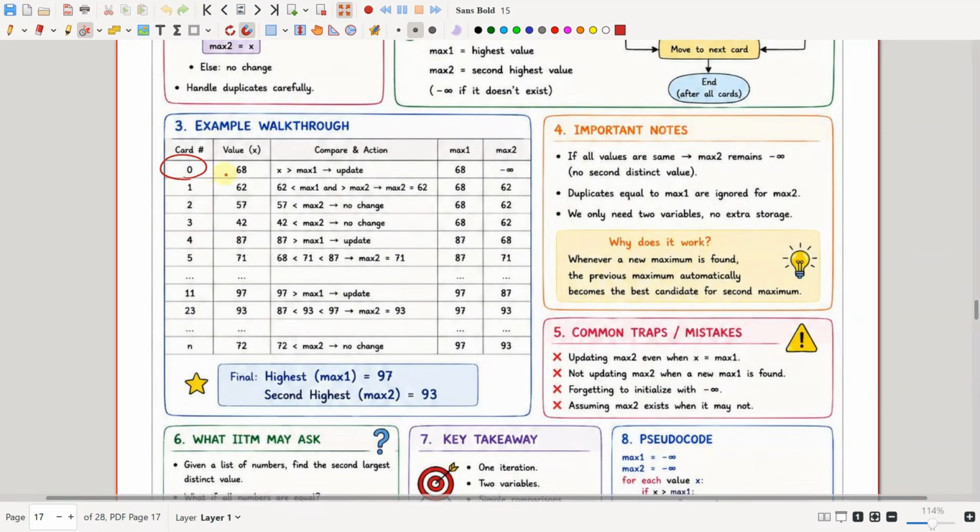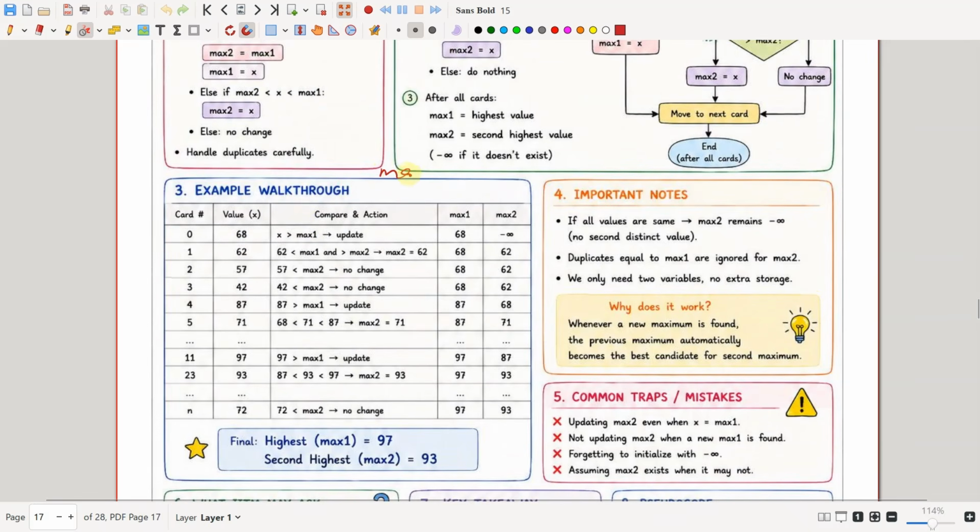At card 0, we have the value 68. So x value is 68, where maximum 1 I am setting to 0 and maximum 2 also I am setting to 0. So here x is greater than max 1.